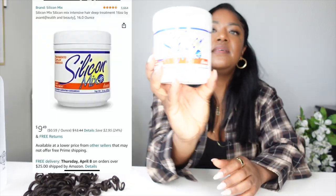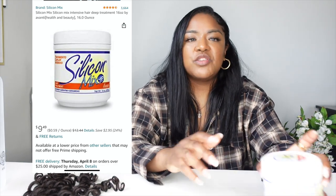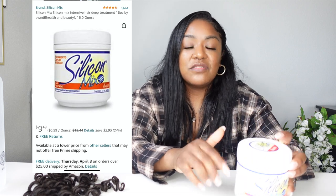All right, so the next thing you wanna get is a good deep conditioner, preferably one that repairs and restores moisture back into the hair, just because the Dr. Bronner's is going to make your hair a little rough since it's stripping the odor and all that stuff. So you wanna get a good deep conditioner that's going to bring back that shine and softness into your bundles. The one that I use is the silicone mix, and you can get this at a beauty supply store or Amazon. Very inexpensive, I think it's like $8 or $9. Now, you do not have to use this exact one. You can use whatever deep conditioner you want to use. I do suggest maybe getting something that you like the smell of.